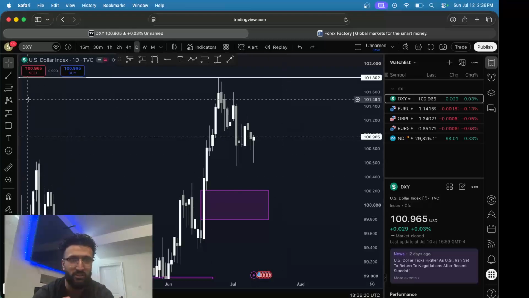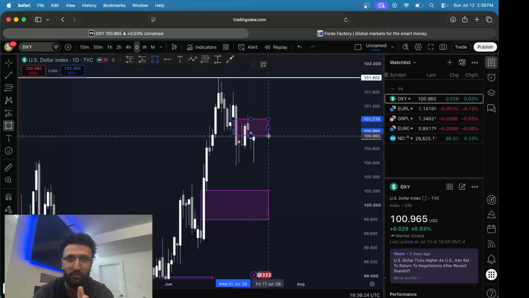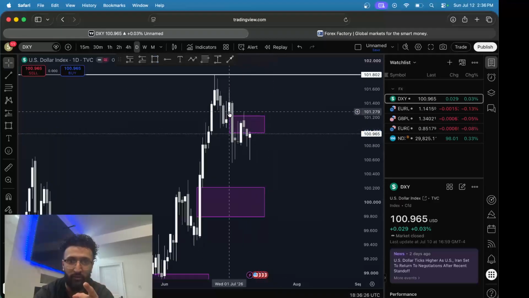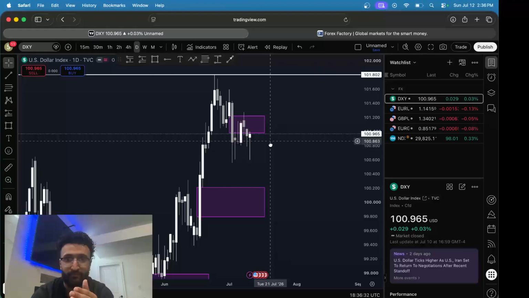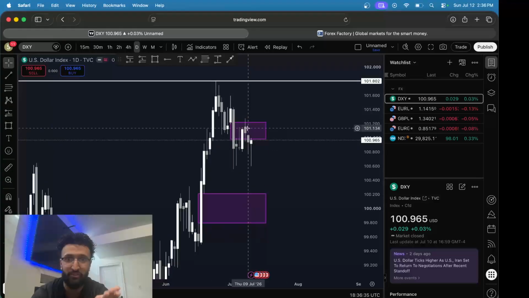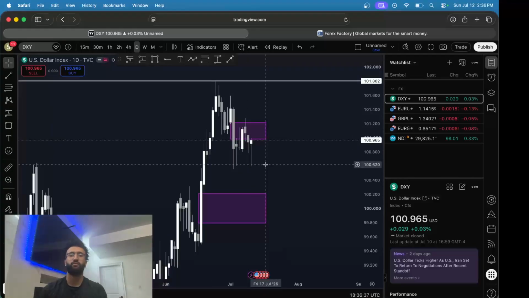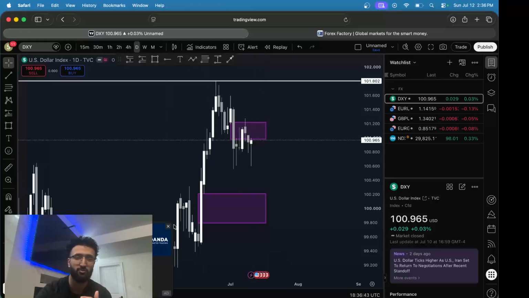I'm going to show you a literal example right in front of our face. Right here, 1 to 3. 1, 2, 3. Remember, the second candle is a bridge. As you can see, price did fill this, but it's done nothing. That's a whole different story because price is just ranging. If you watch my last video, I'm telling you guys price is just ranging.